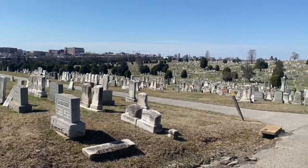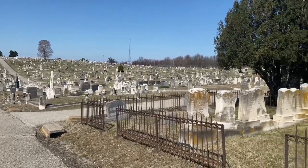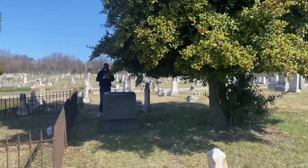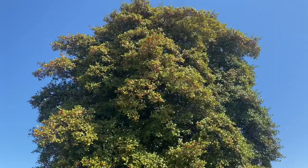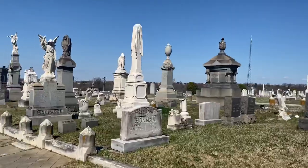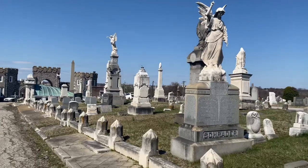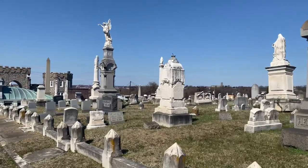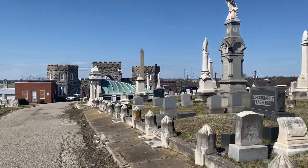Another shot. We've hardly made a dent in this. Son is posting some of his pictures, and this is by far the largest holly tree I've ever seen. I usually see them a lot smaller or spindlier. That's beautiful. This is pretty cool. Some beautiful, beautiful stones, monuments. Some are in a little disrepair. It looks like the head came off of that one up there. Something missing off of there, but. And we're gonna walk right down here to see what's in this. Is this a crypt, a tomb, or what is it?